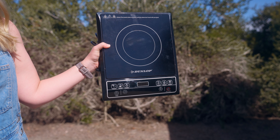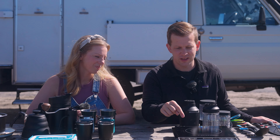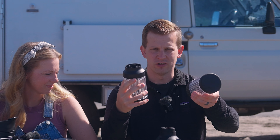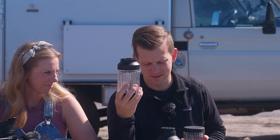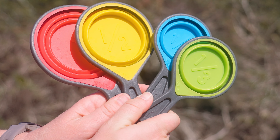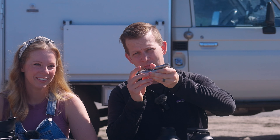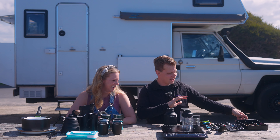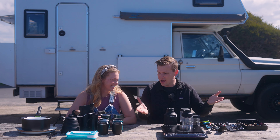On my side, we have the induction cooktop. We do have propane inside the truck which we use most of the time, but just in case we want to electrify our dinner, this works well. Then we have what we're both really excited about — a blender that comes with three different size jars. You put everything in, blend it, and that jar is your cup — you drink right out of it. We also have collapsible measuring cups and measuring spoons, a spoon, a can opener, and silverware. That's essentially our kitchen.